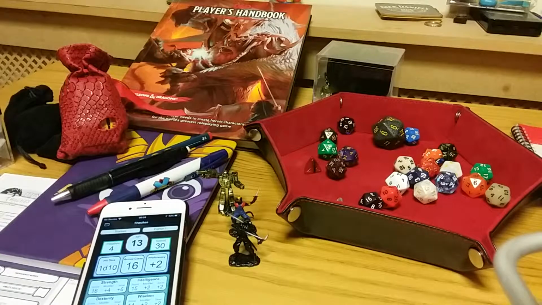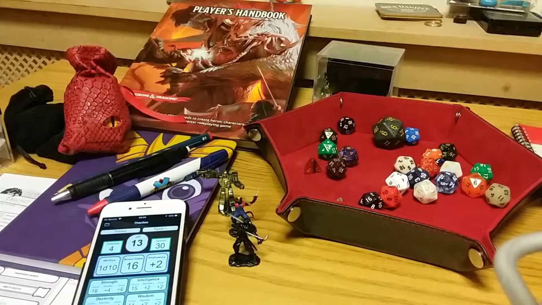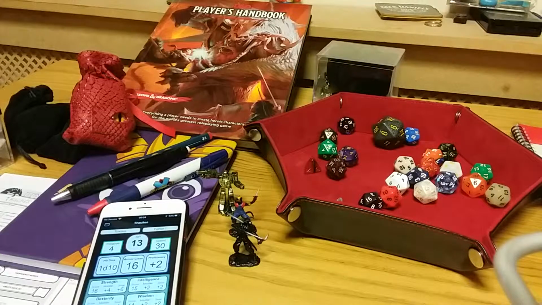So I'm going to be splitting this into 5 parts. Part 1, which is this one, is what you need. Part 2, character creation and inspiration. Part 3, the actual classes. Part 4, the races of D&D. And part 5, how you cram them all in together and create your character.